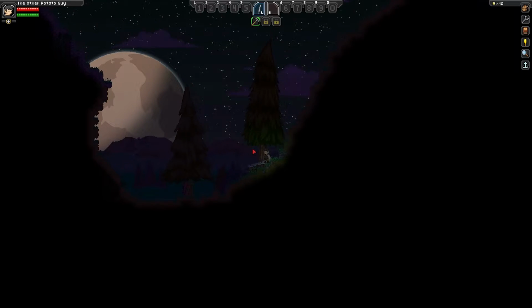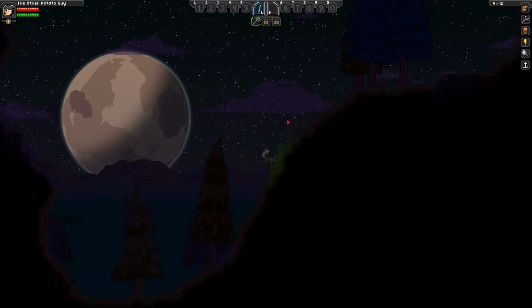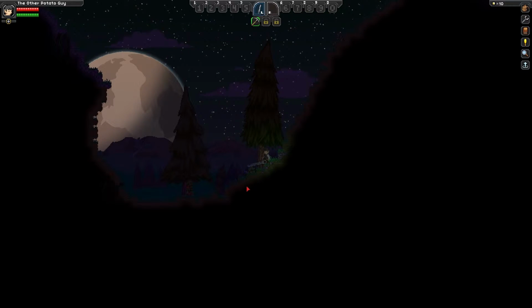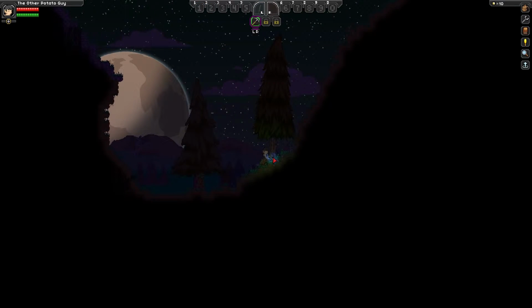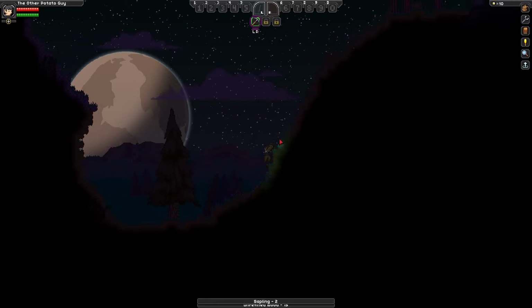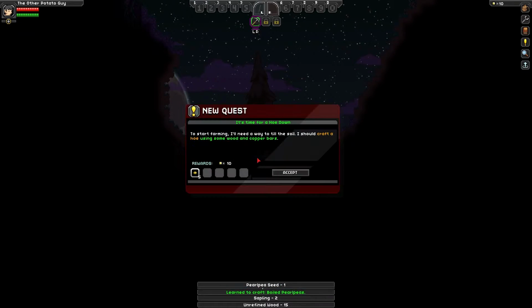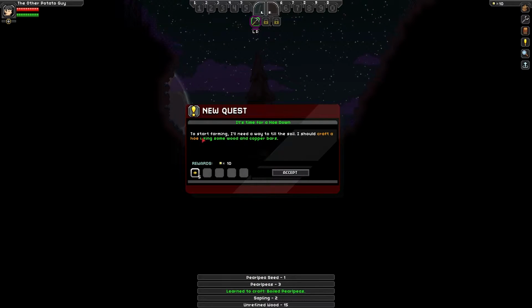Whoa. It's dark here. Perfect. So let's see. There it is. So let's begin with felling trees. Build a little base or home. And what the hell? And let's fix our ship.